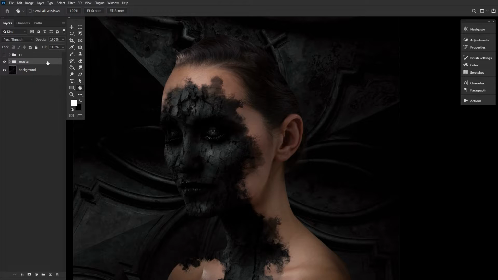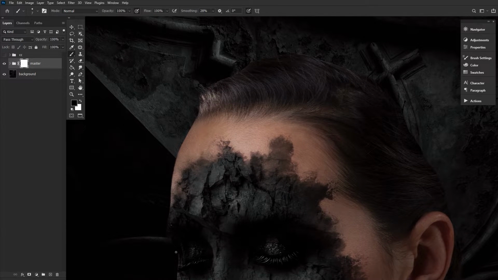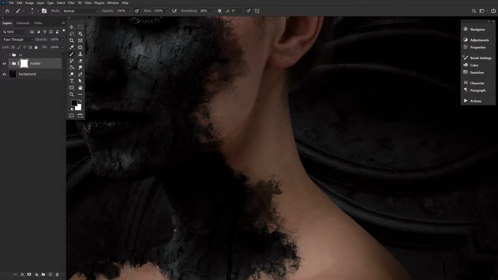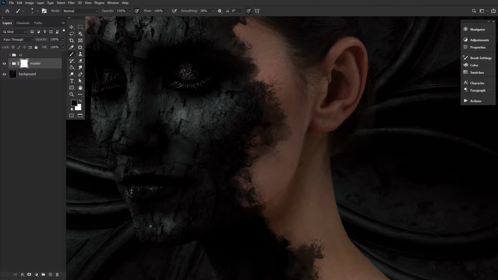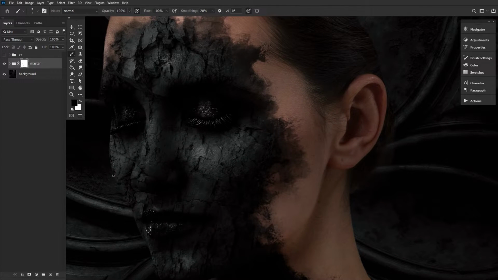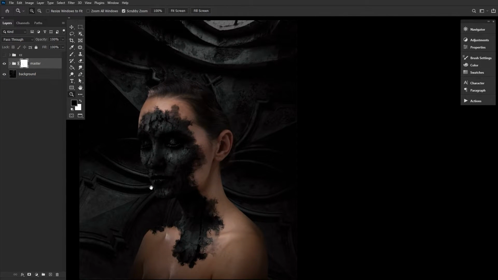Also, it's not just for keeping things tidy. We are going to add a layer mask to the master group and mask in some texture to the edge of our subject's face. Things like chips and cracks in the skin. The longer you spend on this, the better off you are. I could have spent more time on this if I'm being honest, but again, I could take 2, 3, 10 hours and ain't nobody got time for that. Close up your group once you're happy because we are moving on to the final highlights.